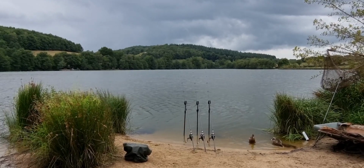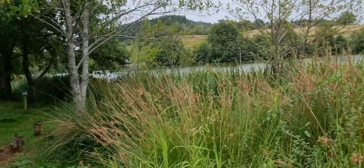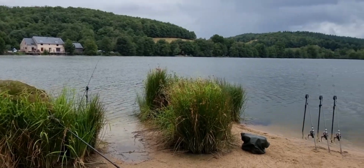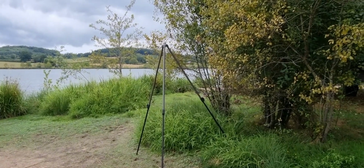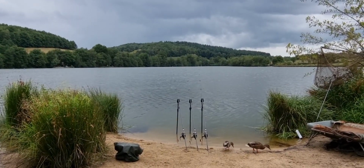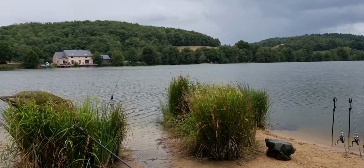And this swim I'm on is a bit of a point. Sort of going back round to the left there into that bay. There's literally swims just there, fishing off of this point, and the same round this side. And we're going back down the point a bit now and swimming there, which I fished before. But yeah, it's got quite a lot of water, this swim, so it's always going to be a good option, I think, because you've got this open water area round in front.